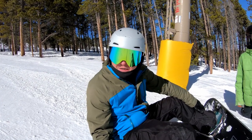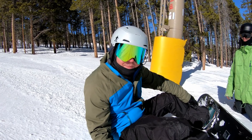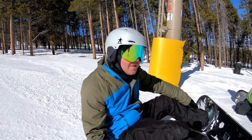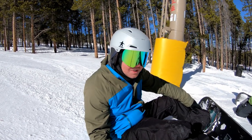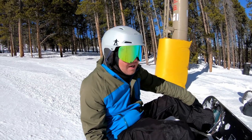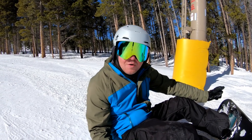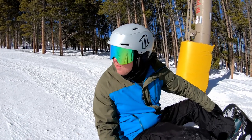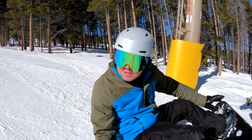If you want to check out a Donick Napton Twin, the USASA Nationals big Donick demo is March 29th to April 7th. If you want to come check out those boards, they're going to have a bunch of extras this year of these wide-type ones of this model in a couple of different various lengths. That's the best way to check out whether this board is for you. It's at Copper Mountain, Colorado.